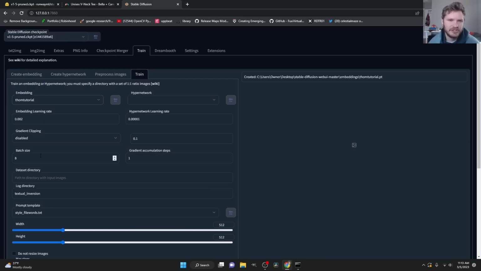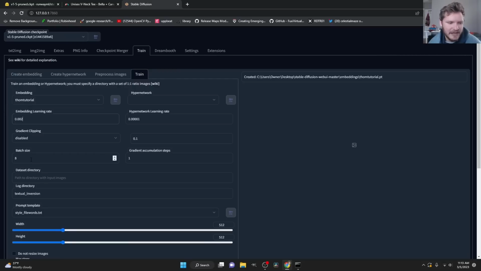And we're just gonna pick a bunch of settings here. Don't worry about this hypernetwork stuff. The first thing we're going to do is set an embedding learning rate. I think yours should be 0.005. The smaller this number is, the slower it's going to take, but the more precise and fine-tuned it's going to be. So that's why mine is 0.002. It's just going to go a bit slower. You can keep the number as it is.